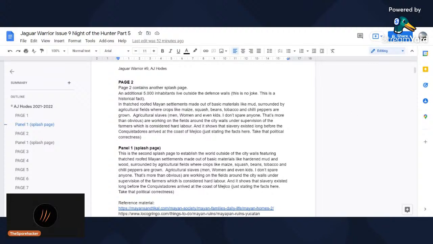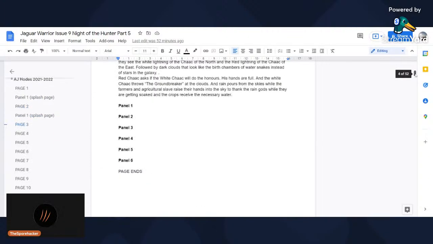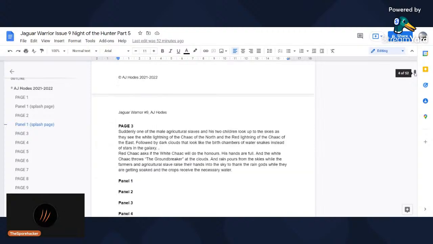And this is not a lie either. They practiced slavery long before the European conquistadores arrived at the coast of Yucatan or Mexico. It was the coast of Cozumel. And from what I know, they didn't receive a warm welcome, because something Spanish got sacrificed. So here we go to page 3.